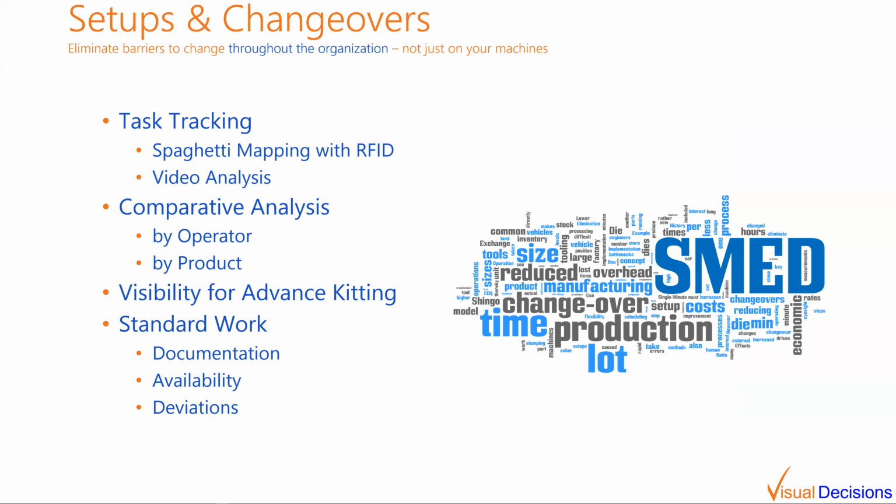There's a big focus within lean manufacturing around single minute exchange of dies, or SMED, and either eliminating or minimizing setups and changeovers. And the idea here is that we're essentially eliminating barriers to change. And we certainly want to do this within operations, because as we minimize the amount of time it takes to change from one product to another, we're actually increasing both our agility and our efficiencies.